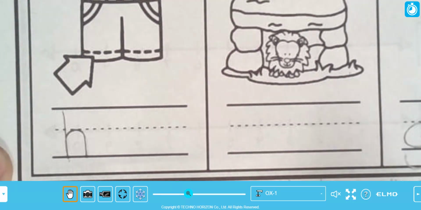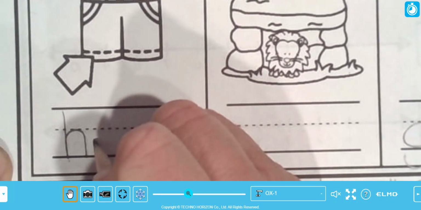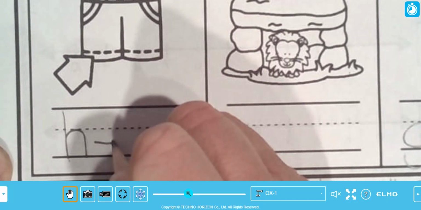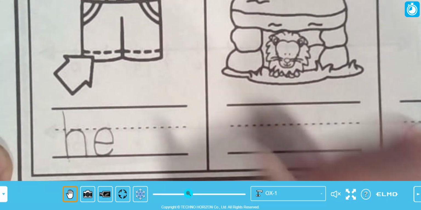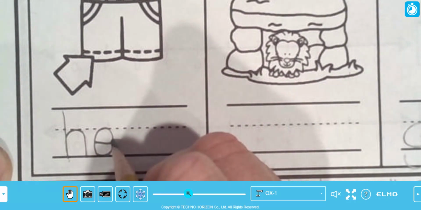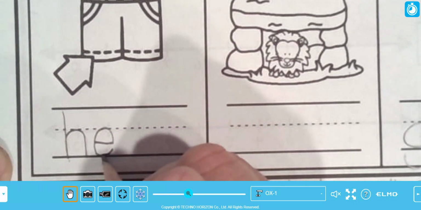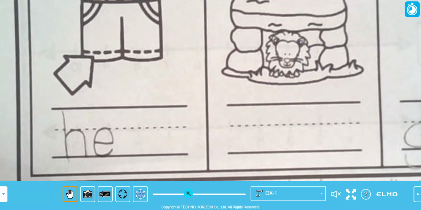Okay, we ready to start with the E? Okay, the E is a small, it makes an eh sound. It's small, so it goes out, touch the dash line, down to the bottom, touch it, and curve. It's the E. So I'm going to go out, touch the dash line, down to the bottom, curve. And it makes the eh sound.